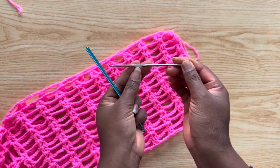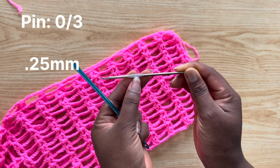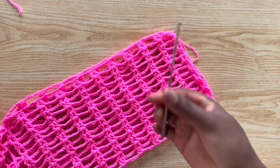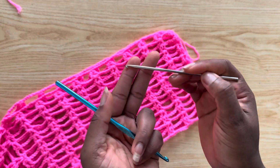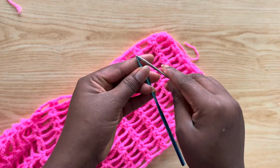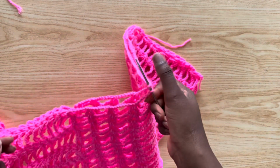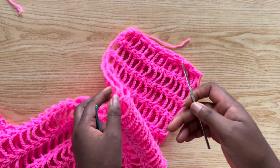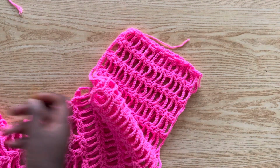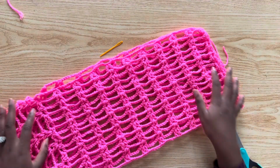So I'm going to use this pin, 0.25 mm. Well, it's not really highly recommended. If you have a smaller pin, any smaller pin, you can use it. I'm just using this smaller pin because this head is big and this one is small. I want to go in between the stitches like this, and this one would make it easier for me. If you have a needle like this, a stitch needle, you can also use it. Okay, so I'll go to the middle.